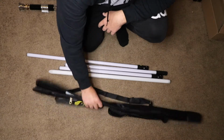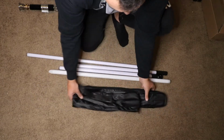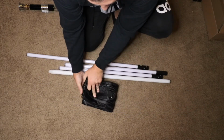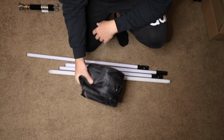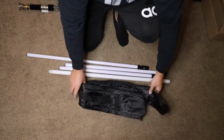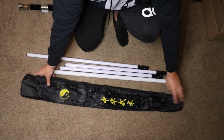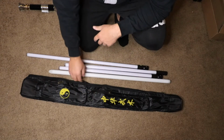And when I actually got this, it was folded up into like 6 folds. It was basically like this in an envelope, and I thought right away, this isn't gonna be good. I'm not gonna be happy with it. If something can be folded up like this, it's not gonna offer very much, if any, protection, especially if it's gonna be hit or dinged either by accident by you or other people hitting into you.